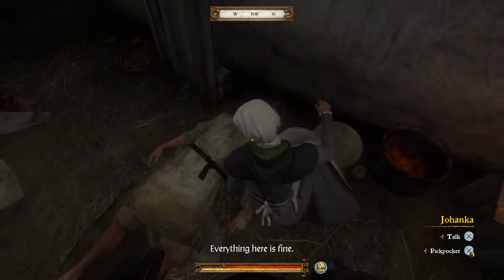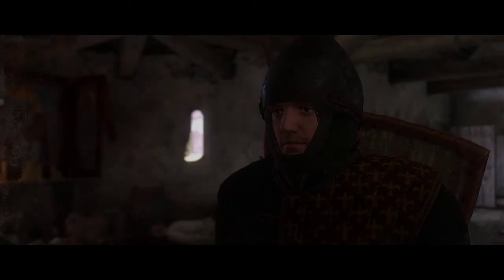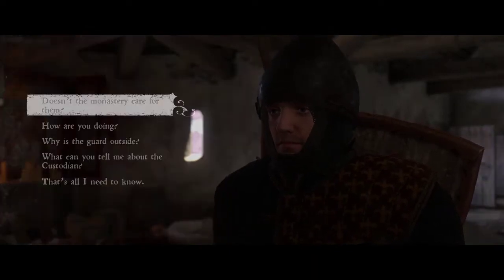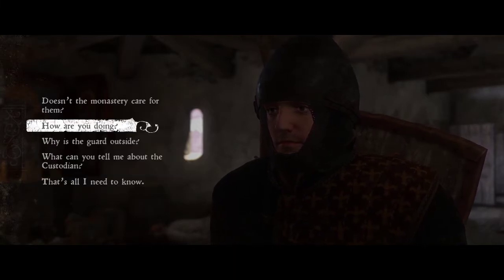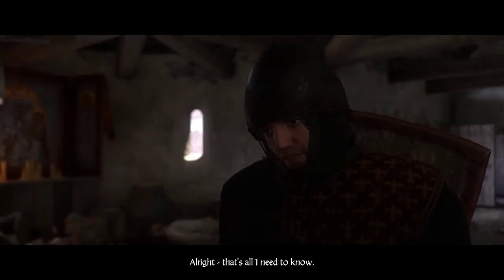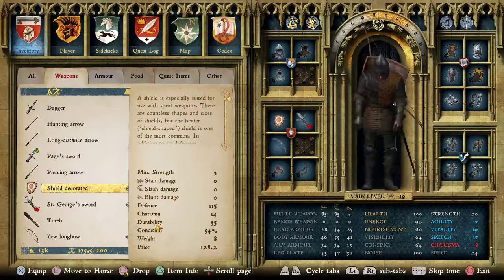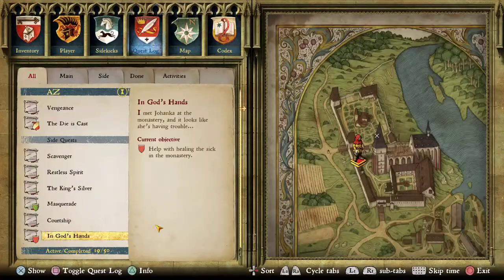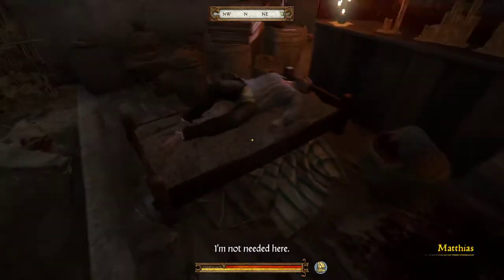Everything here is fine? I'll talk to you, Honka. What have you been doing? Tell me more about the situation here. Alright, that's all. Good luck then. What the hell do I need to do? What does it say? Help with healing the sick in the monastery. I don't know. I'm not needed here. Okay, I guess just look.